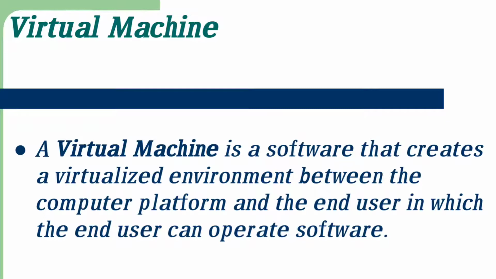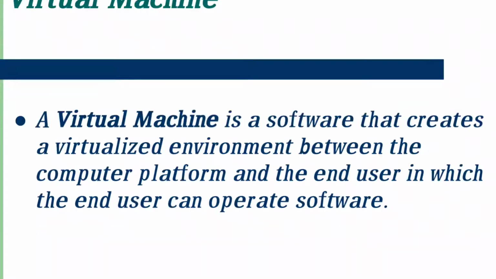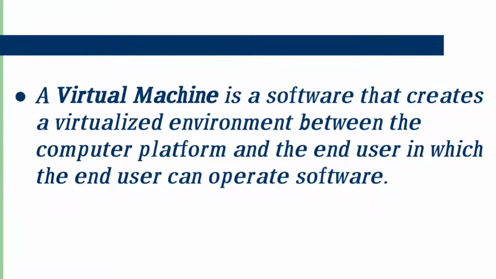A virtual machine is a software that creates a virtualized environment between the computer platform and the end user, in which the end user can operate software. Once again I repeat, a virtual machine is a software that creates a virtualized environment between the computer platform and the end user, in which the end user can operate software.